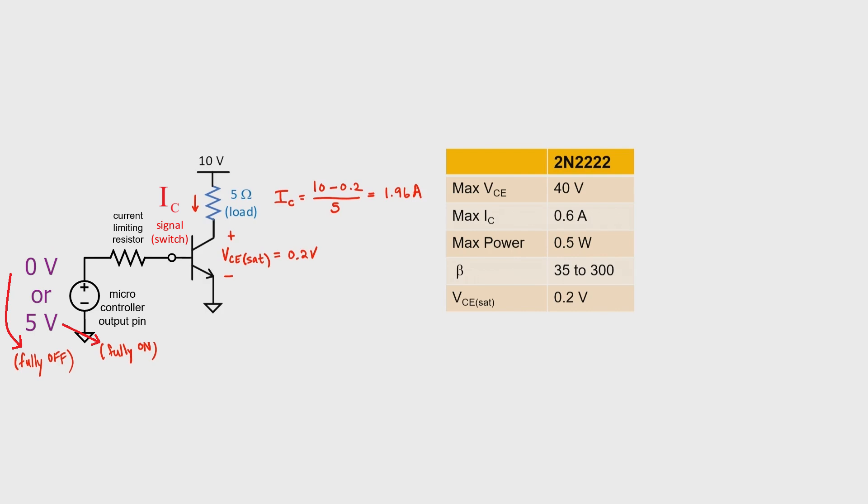The maximum current that the transistor is supposed to be able to handle is only 0.6 amps, so we would probably burn out the transistor if we were to use the 2N2222. Of course, we could use a power transistor instead. For example, we could use the TIP31A. That allows 3 amps to flow through the collector. That transistor can also be mounted on a heat sink, so it should be able to handle the current.